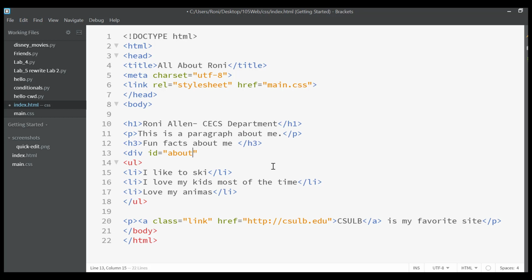And then notice I don't have to put a pound sign or a period in front of it to signify that as a class or ID. I'm actually using letters and words to tell it what it is. Okay, ID equals about. If I reference ID equals about and in my CSS I put a dot about, then obviously that's not going to work because about is a class because I'm using a period in front of it. So HTML is going to allow me to type it in here. I'm not going to have any errors, but it's not going to work. So it gives me an ending div because that's what Brackets likes to do. It likes to end stuff for me.